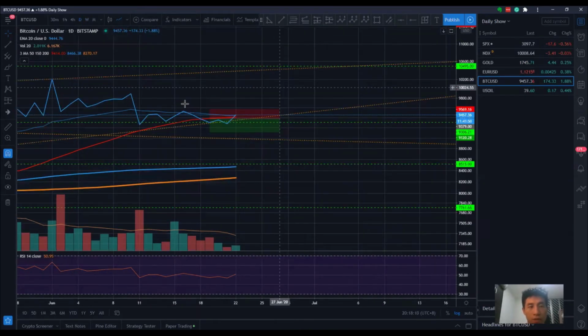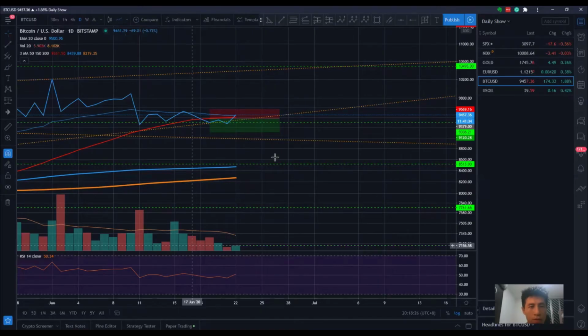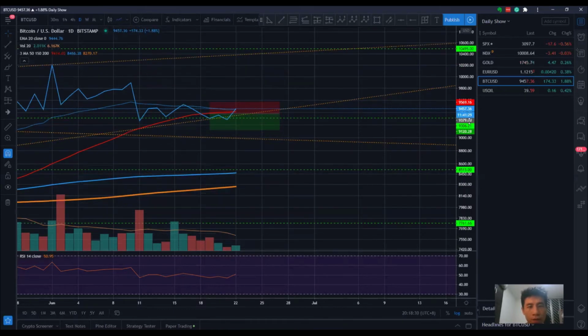So in the daily structure, what you see over here is a high, a lower high, a low, and a lower low. So once it is confirmed, what you see over on the daily chart is a bearish market structure, a bullish trend, and a strong trend actually. No, I think it's a no. Yeah, it's a strong trend. So you get the 50, 150, and 200 lines very nicely.